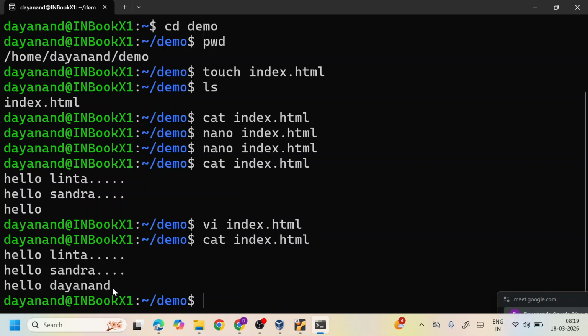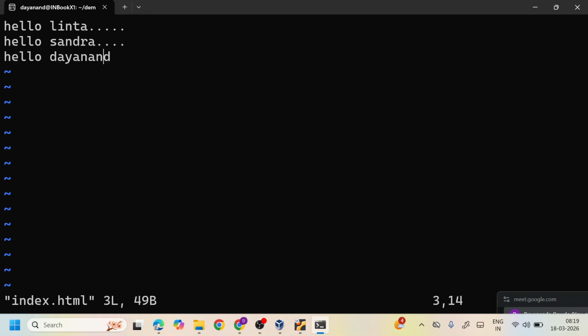Easy. So vi editor, how to use it? You will do vi file name, then you will come to insert mode, then you write whatever you want.